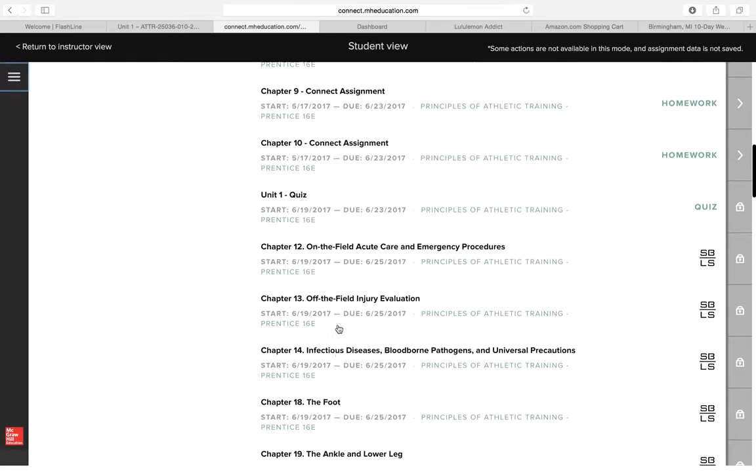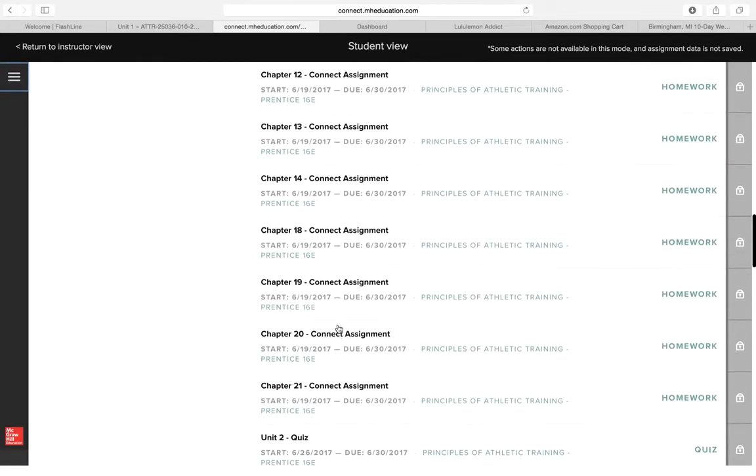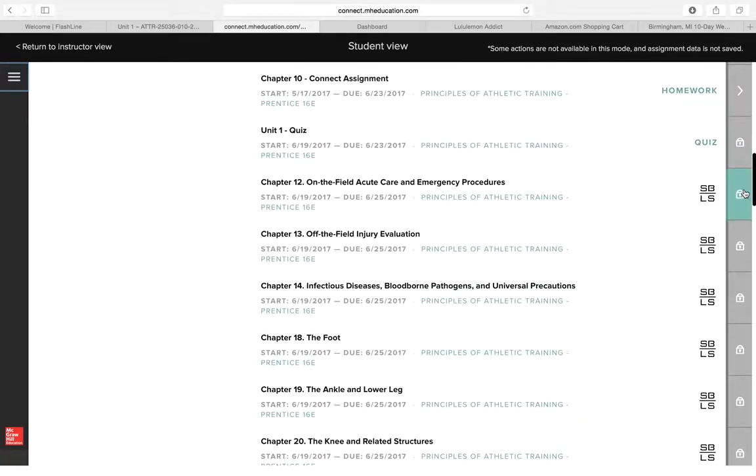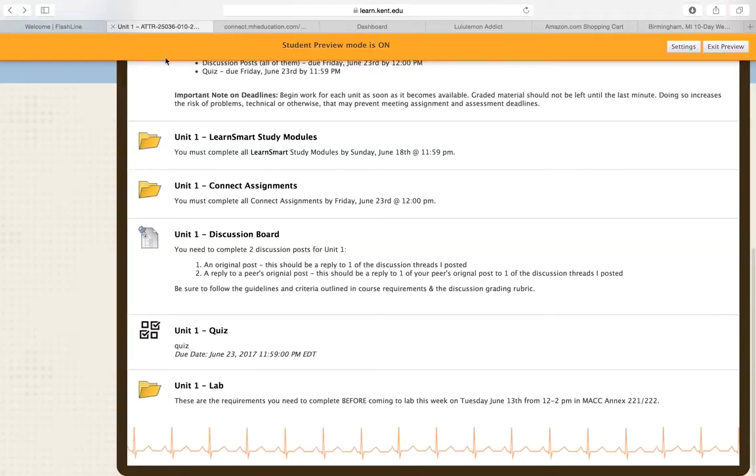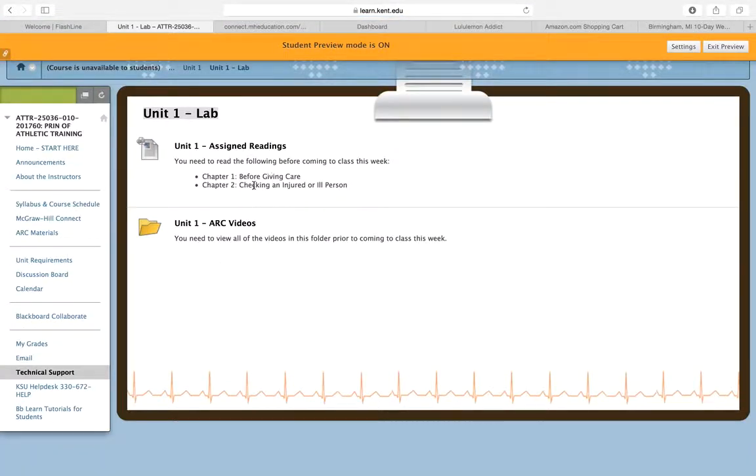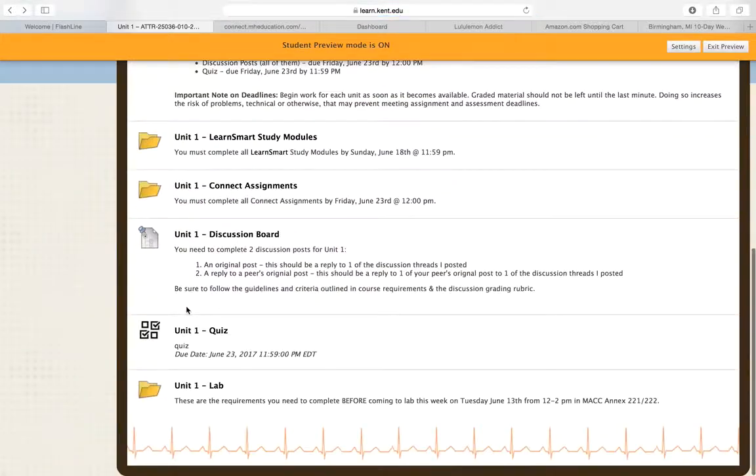If you continue to scroll down, you'll see all the other Learn Smarts and assignments for the course, but they're all locked right now because they're not available to you. So they'll become available as the class progresses. So if we slide back, the last folder you want to be aware of is Lab. This is where Michaela's going to put everything. Whatever she needs you to do before you meet that day in class is going to be under that folder. All that stuff, what you need to read in the textbook or the videos you need to watch, will all be located there. So she'll provide that all to you, so make sure that you're at least doing those things prior to meeting face-to-face in lab.